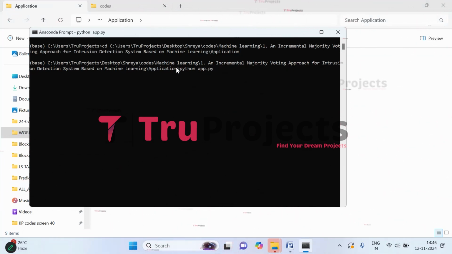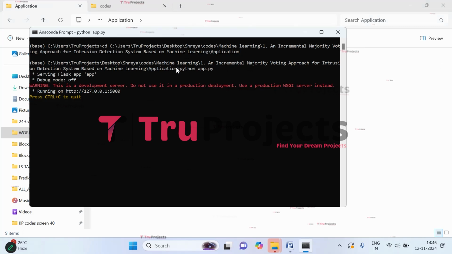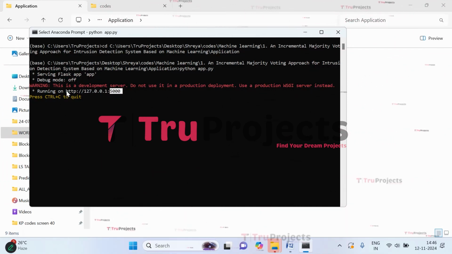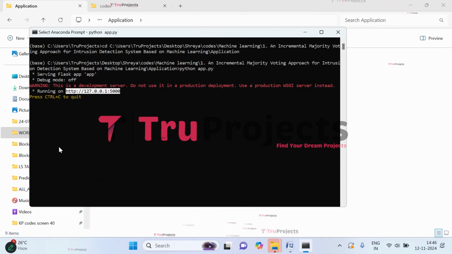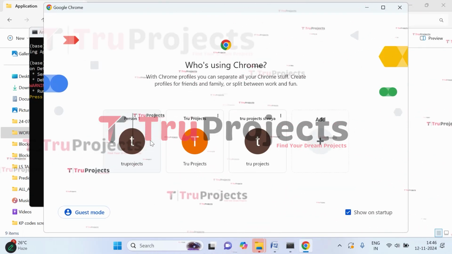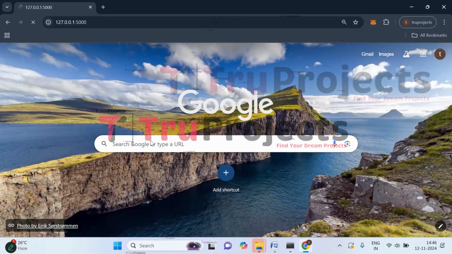Now click on enter. This command will execute the Python script and perform a runtime check for any syntax errors or logical issues. And after running the app.py file, the Flask framework will host the application locally at the default address, which is the localhost and the port, unless configured differently. So this is the localhost and this is the port. Now we need to copy this local link provided by the Flask framework and paste it in any web browser. So I'm copying the link. I prefer Google Chrome, so I will paste it in that. Paste the link, click on enter.